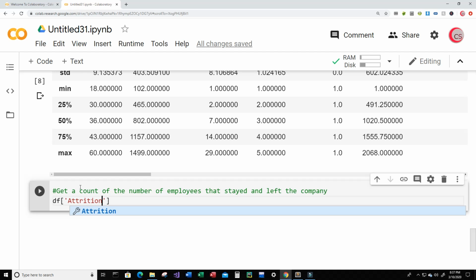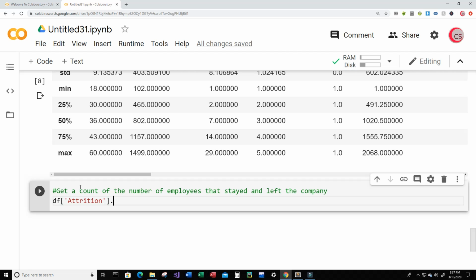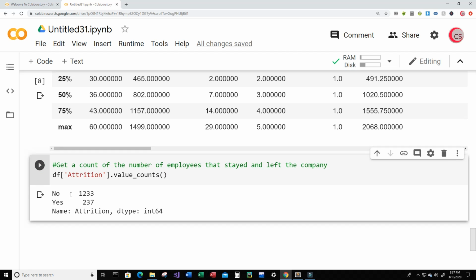So attrition, and then just type .value_counts(), and let's run this. Okay, so now we can see that there are 1,233 employees who are still currently at the company and 237 employees that have left the company.